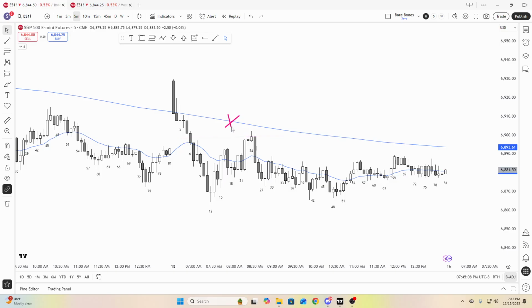We're below the higher time frame EMA, so that's a bear regime, and a lot of big bear bars trying to get a second leg down. Unfortunately, they didn't go one tick below 12, so the high and the low were put in pretty fast today. It ended up just consolidating, but I actually was short.